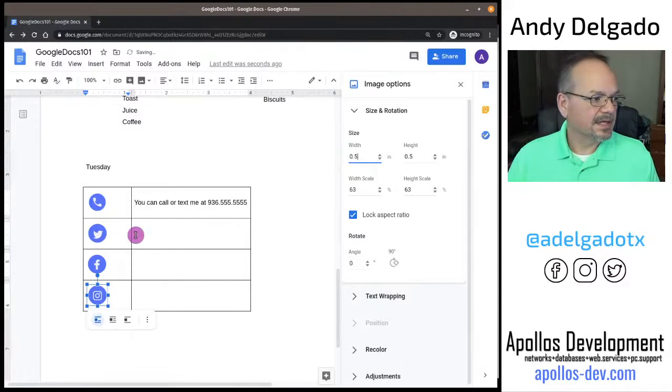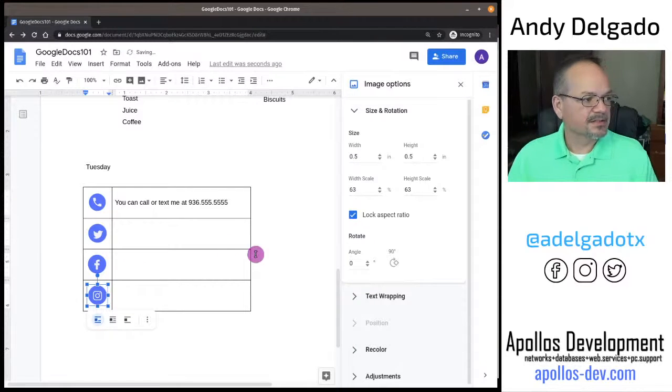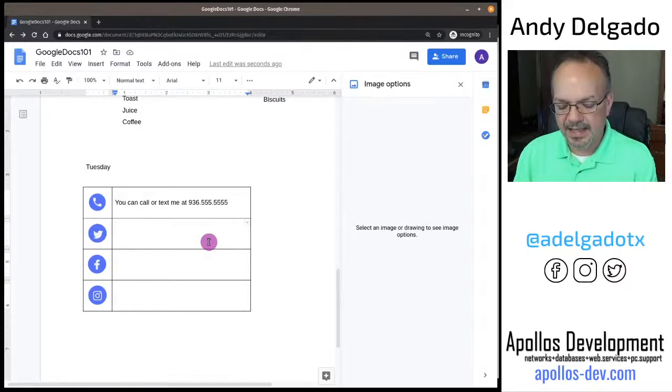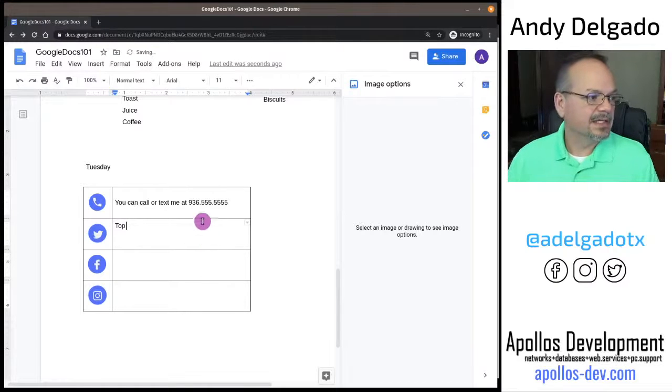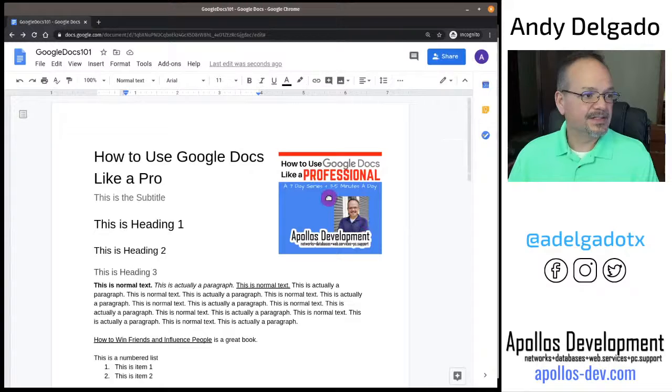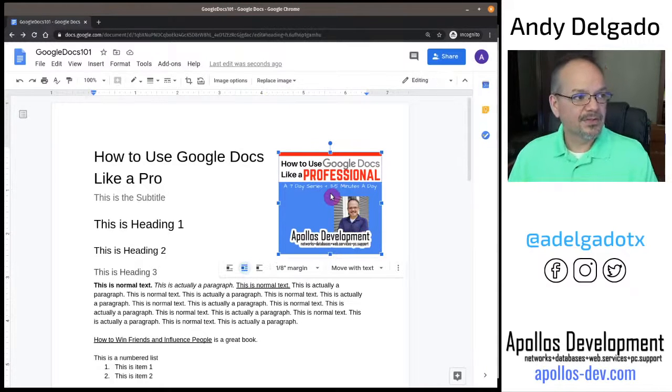Got it? All right. Then since we've made those smaller, we can take our cell width and make the whole column smaller. We then looked at the difference between a cell that's aligned at the top, and then we set this one in the middle. We could have set one at the bottom as well. And then don't forget that we went way back up here to the top and inserted an image, and then we actually used the image tools to crop it. Remember we did that with the crop up there at the top?